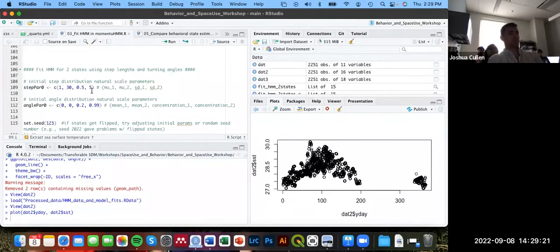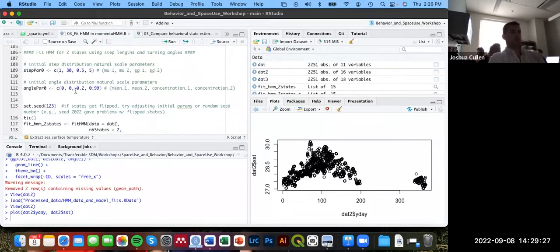So this is subject to change, but this is where the model will start from. Similarly, for turning angles, let's say they both start at 0 radians or 0 degrees, but that our concentration parameter is going to be 0.2, meaning that it's relatively flat for state 1 that moves relatively slowly.